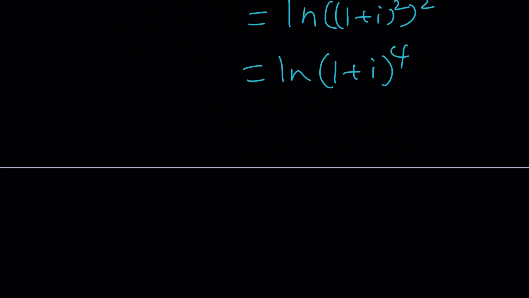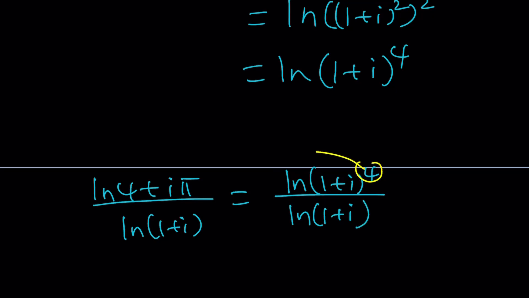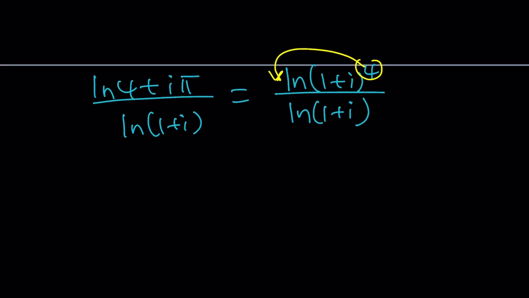Now we're going to go ahead and plug this in. Remember our expression? We had ln 4 plus i pi divided by ln 1 plus i. And then now the numerator turns into ln 1 plus i to the 4th, divided by ln 1 plus i. Again, using properties of logarithms. Everything is awesome, right? 4 times ln 1 plus i divided by ln 1 plus i. And then ln 1 plus i, hasta la vista. Bye-bye. The answer is 4.